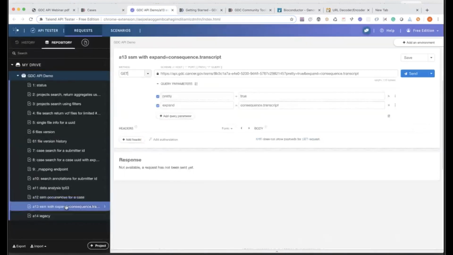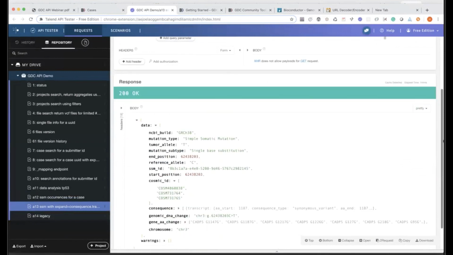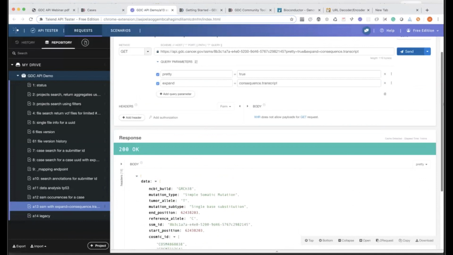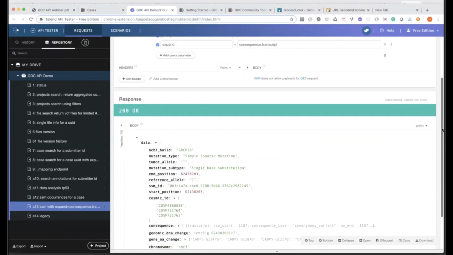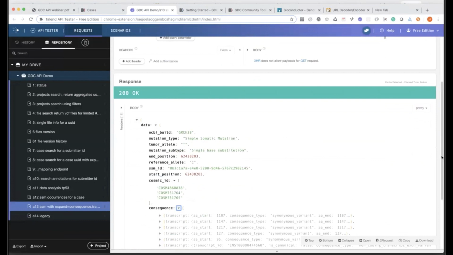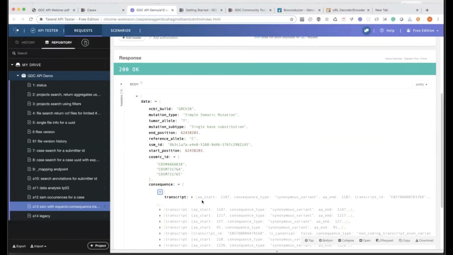So let's do the same query, and in this case, I'll expand on the consequence transcript. So the same query, I'm using the expand feature again, and in this case, if I click on the consequences, it expanded it and gives me the transcript, and it's giving me a lot more information for it.